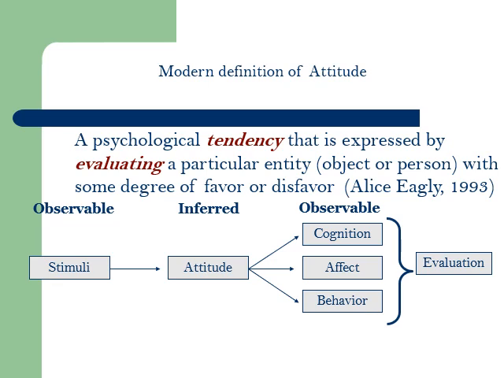Affect, emotions, could be expressed through nonverbal behaviors. It could be expressed through words, or it could be expressed privately. We may not know what your true feelings or emotions are on a particular topic, so that may be observable, but sometimes may not be. Behavior, obviously moving towards or away from the object, indicates evaluation, but it's not the sole indicator of the attitude. There are these other components, emotions and thoughts. All three can be used to infer what a person's evaluation is, how much they favor or disfavor some object, person, or idea.